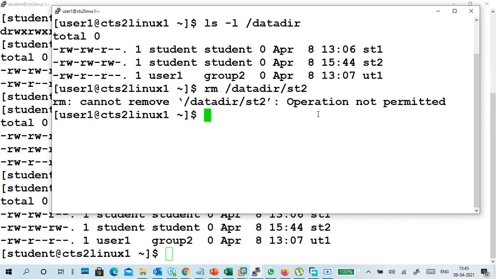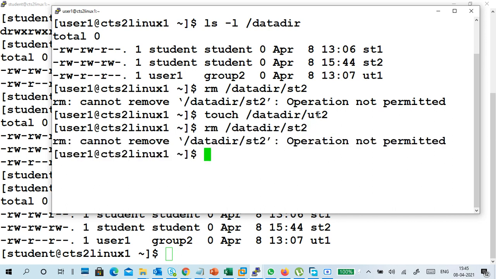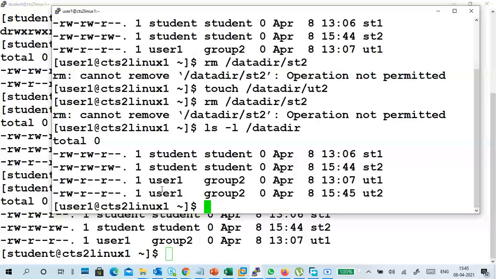I have read and write permission, so I can create a file: touch /data_dir/ut2. I created it.